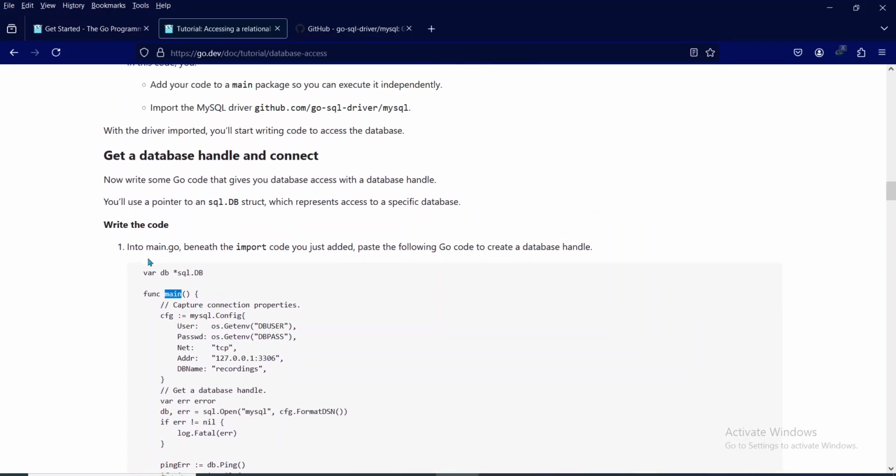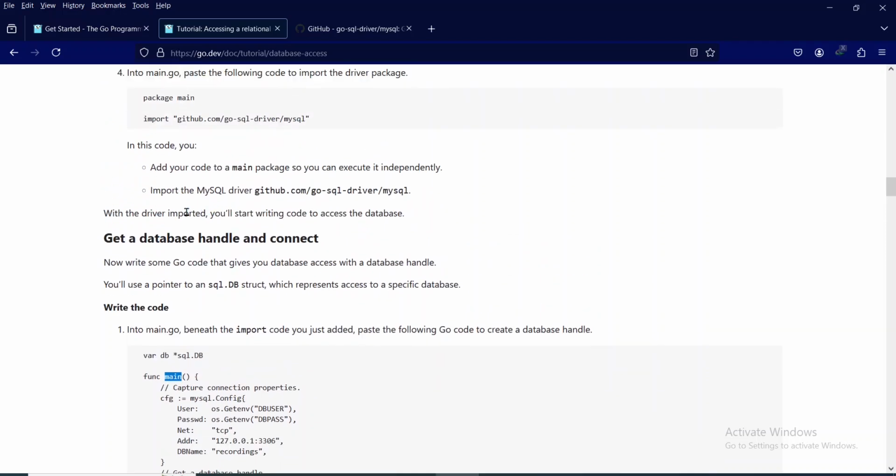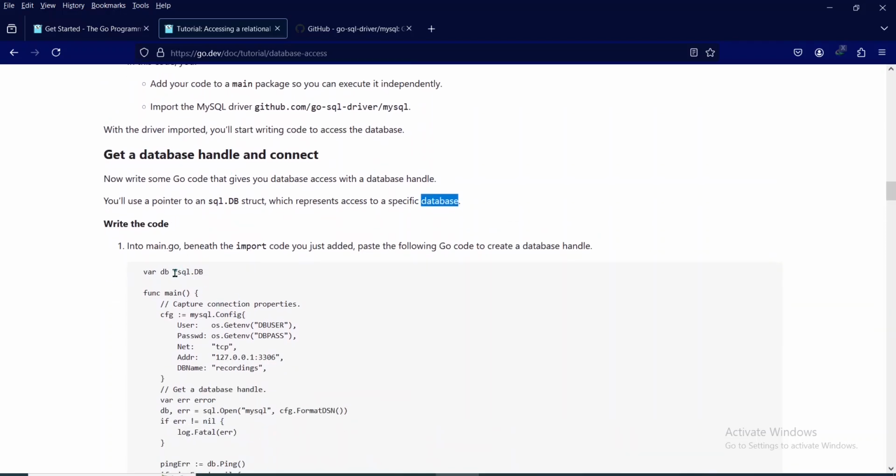So this is a pointer, sql.DB. This is a struct. So do you know what a struct is?